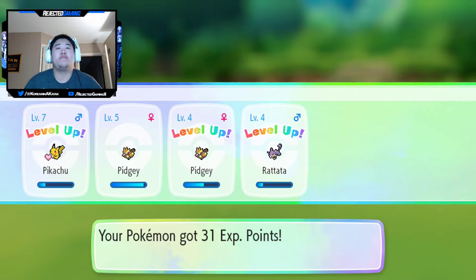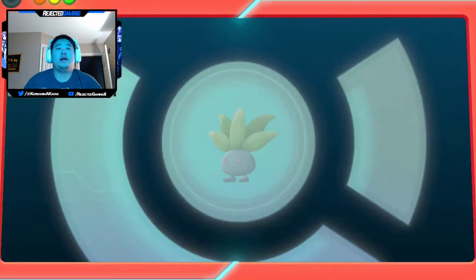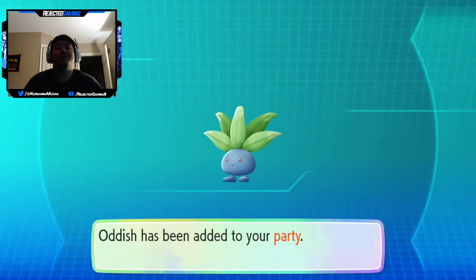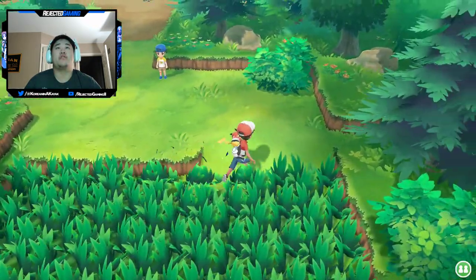Pikachu got to level 7. Nice. Pointless Pidgey and Rattata levels. Oddish data will be added to the Pokédex. I really enjoy this because you can go catch the Pokemon that you want. I mean, obviously I'm going to try to catch everything, but at least now you can catch the Pokemon that you want.